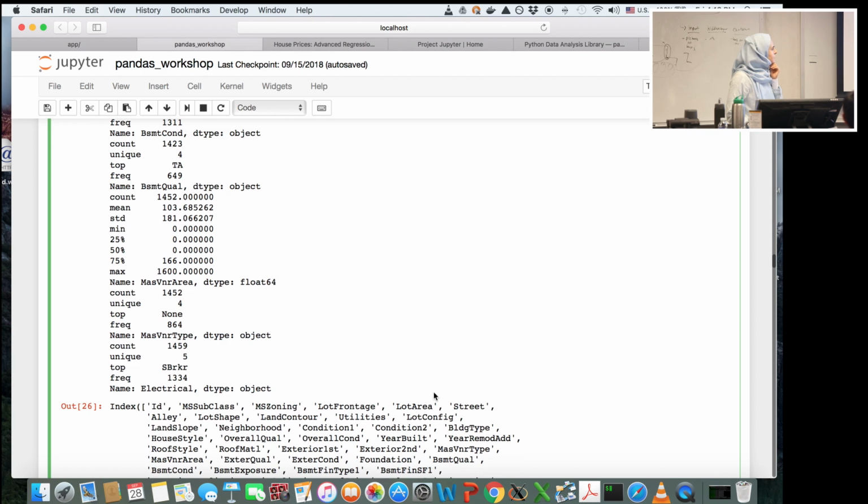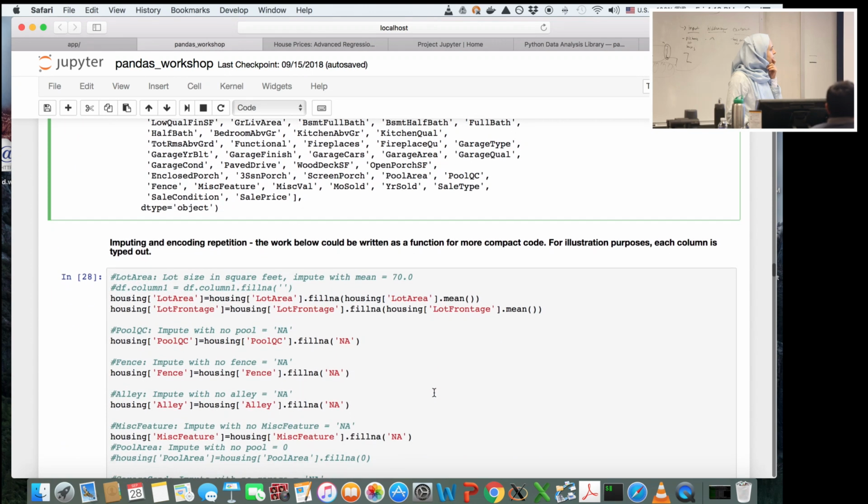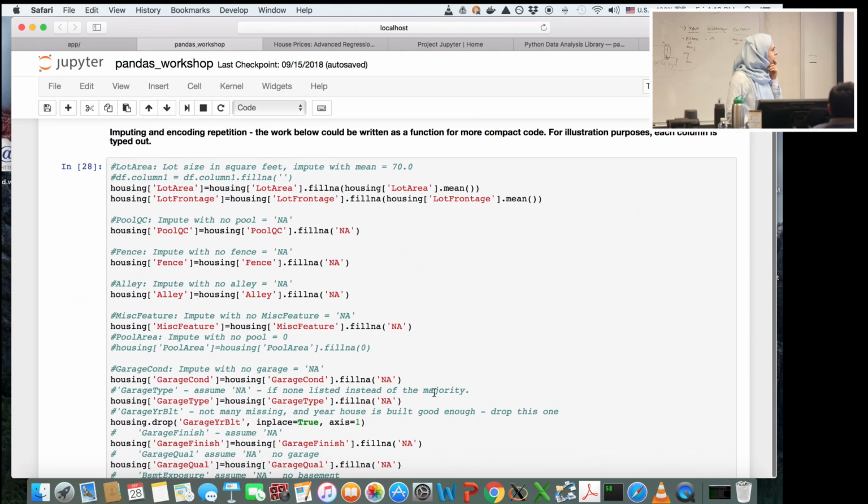So after looking at that, what I decided to do is I've treated them, each of them individually. So say for the pool quality, I decided to fill it in with the majority, or just the option that there is no pool. And that would happen to be a string. And so this fillna function will fill in all of the missing values with that. So say this numerical value, lot area, I decided to fill in the blanks with the mean of all of the values that are there. Similarly for lot frontage.